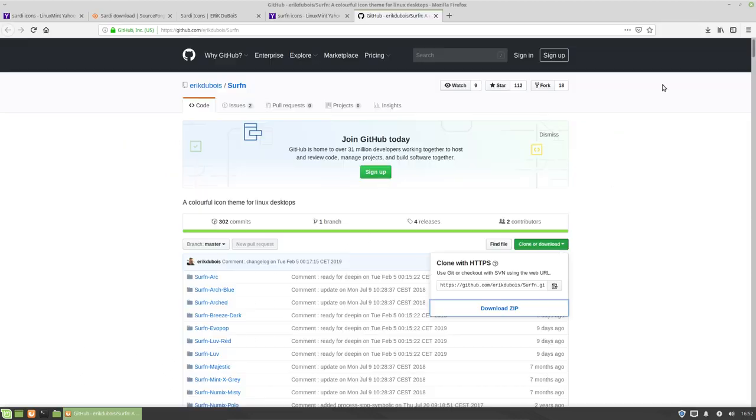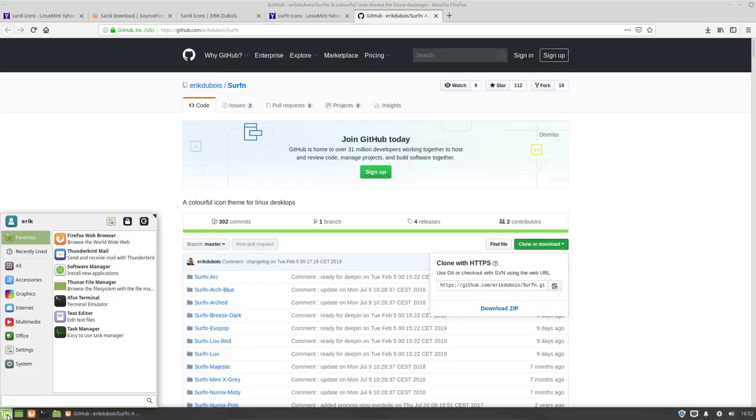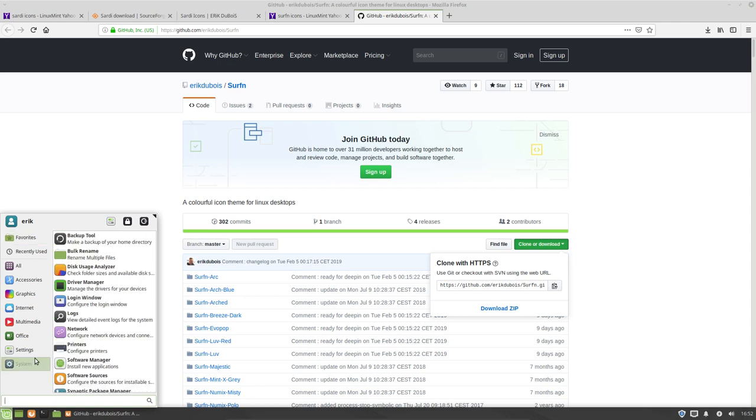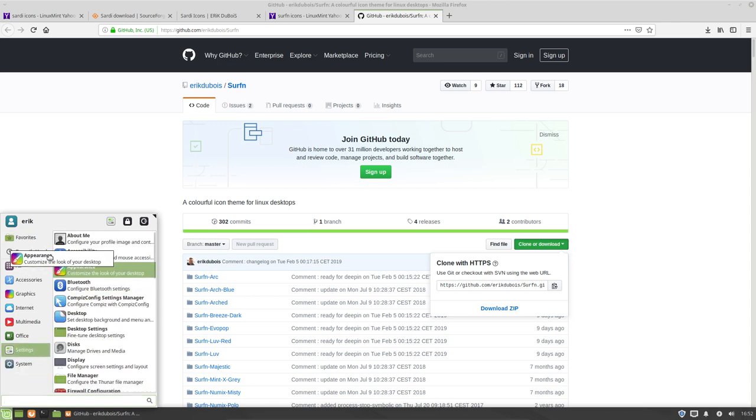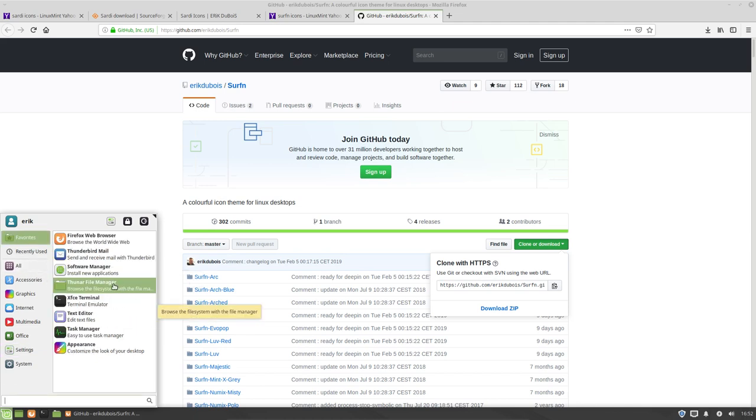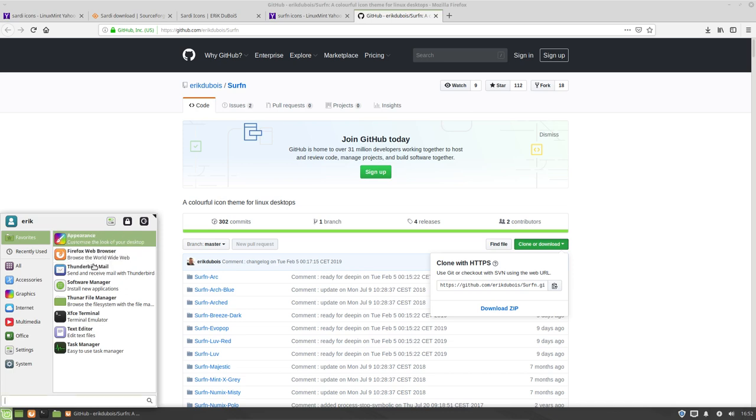So lots of choices. You go to your settings manager. Let's put appearance up here. You can normally drag and drop it, or just say add to favorites. That's maybe better. And then drag and drop it. Can I not drag and drop it? Sure I can. And that one there.